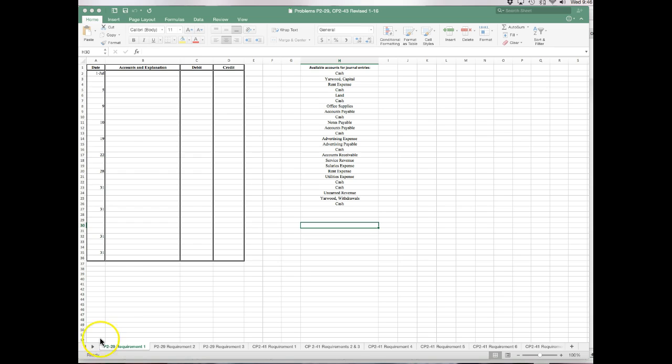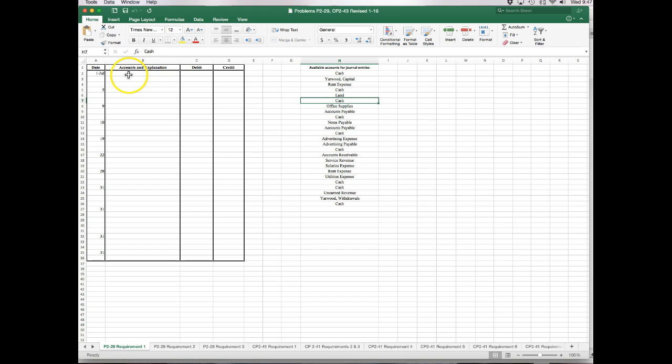So what we have here in the first requirement is different transactions that occur. And what you need to do is take a look at that transaction and determine, okay, what account are we debiting and what account are we crediting? When you determine that, you're going to be choosing from this particular list. And these pretty much go in order. I have listed these accounts in order of the date of the transaction. So you're going to be choosing which account you're going to debit and which account you're going to credit.